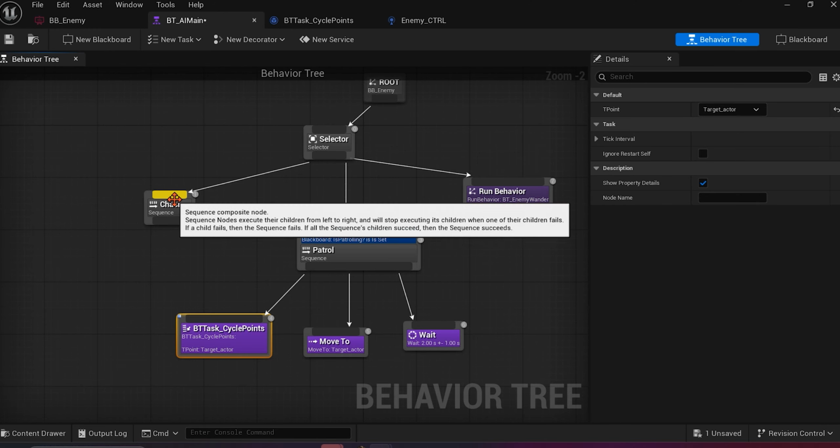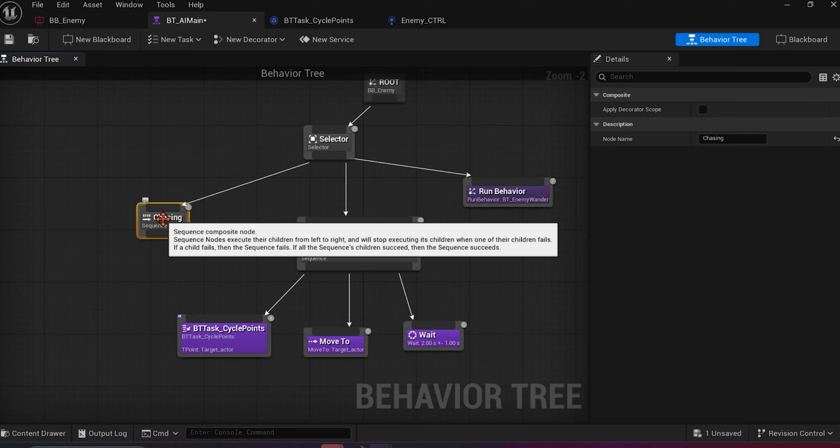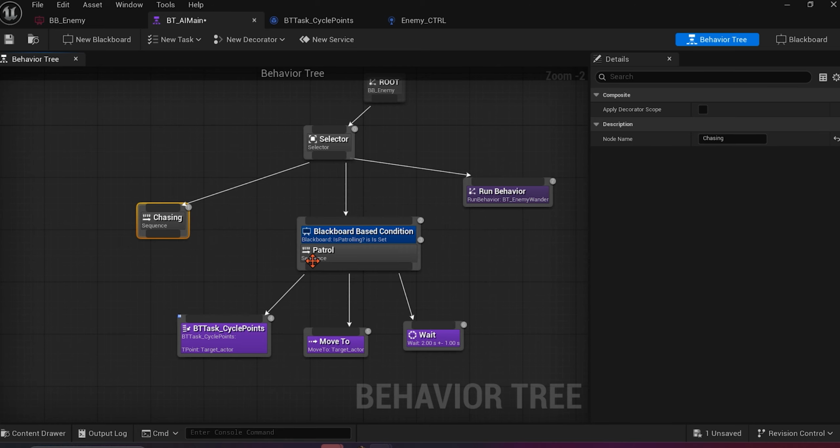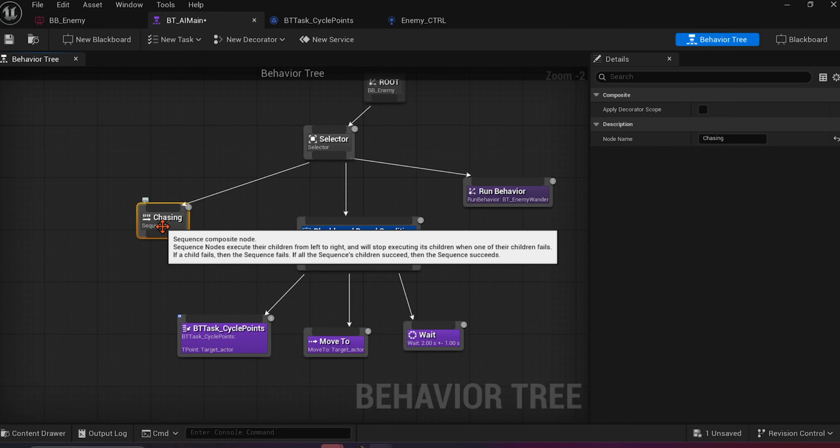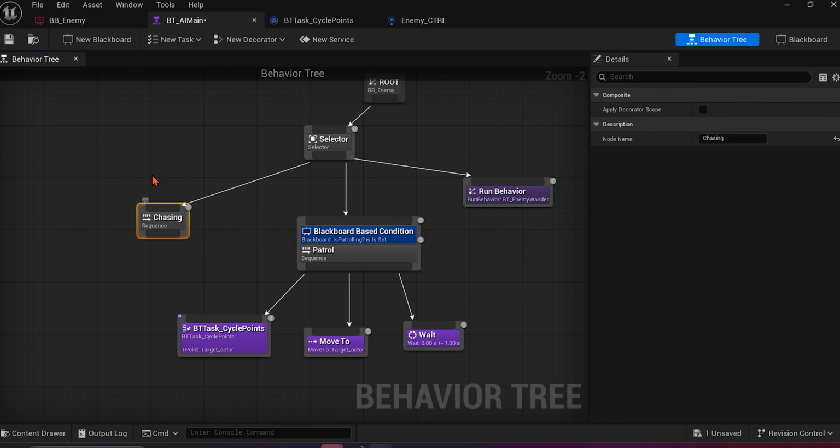Chasing is something like, when the player is visible, it moves to the chasing mode, right? And when it travels to the chasing mode, that means it should run the code every 0.5 second. You need to make sure of this, because otherwise it will only check when the game starts, and if the player is visible, it won't check again because the code runs only one time. But by using a service, we can do that continuously.